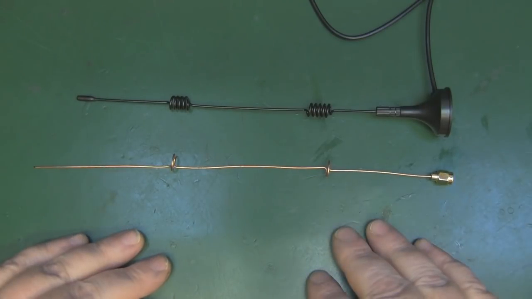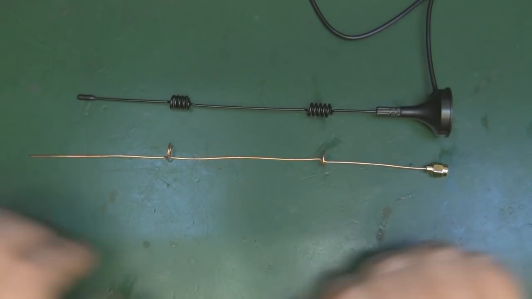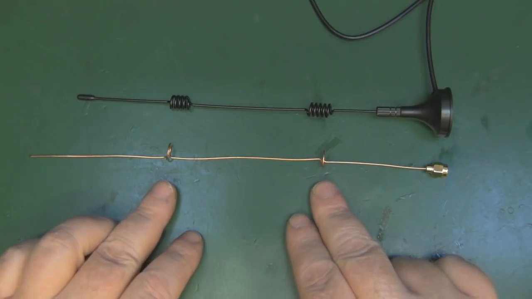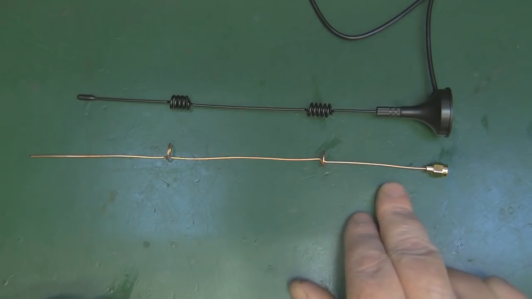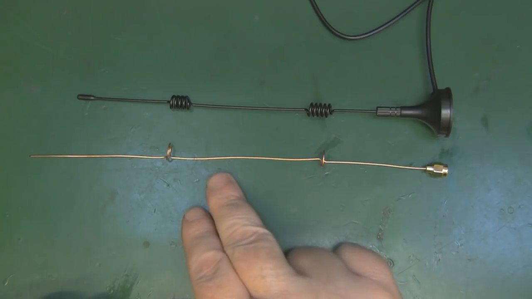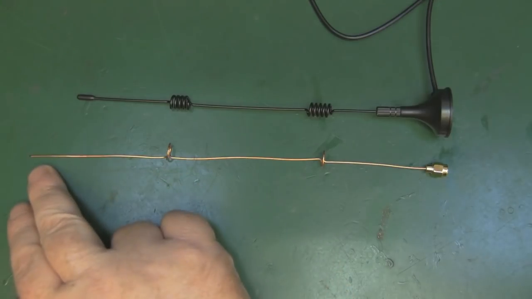Looking at the two you're probably thinking well mine is a lot longer than this one, and it is. But mine is made in the more traditional way where there's just two coils, one here, one here. So basically we've got a measurement here of 61 millimeters, then a single coil, then 91.5 millimeters and a single coil, and then 83 millimeters at the top there.